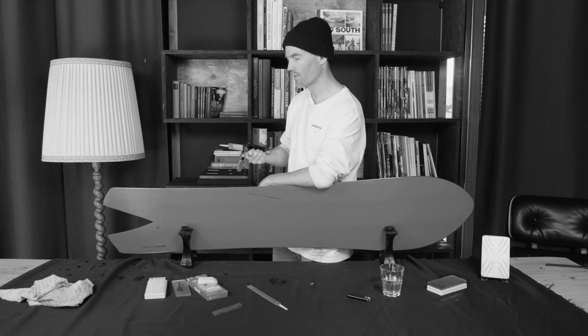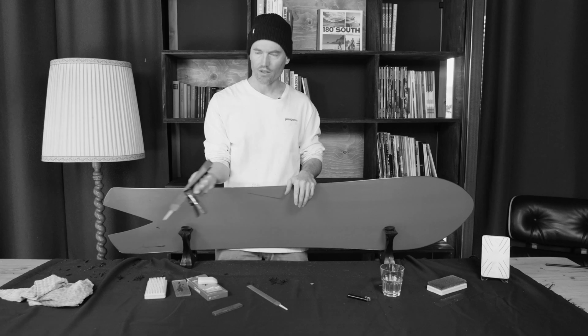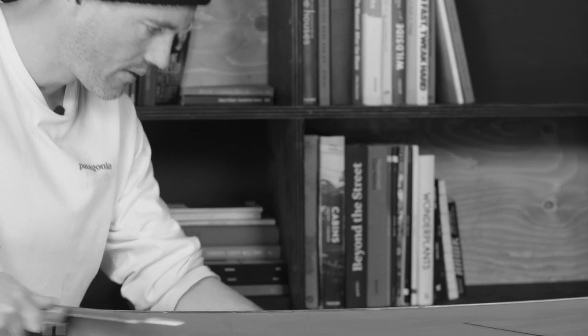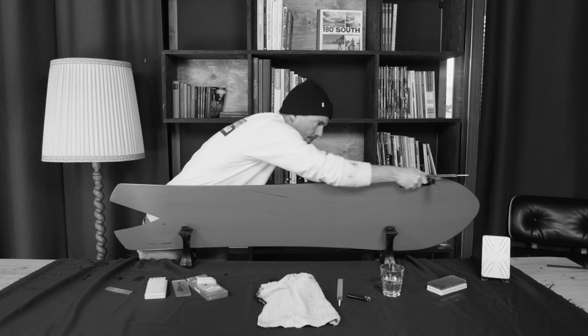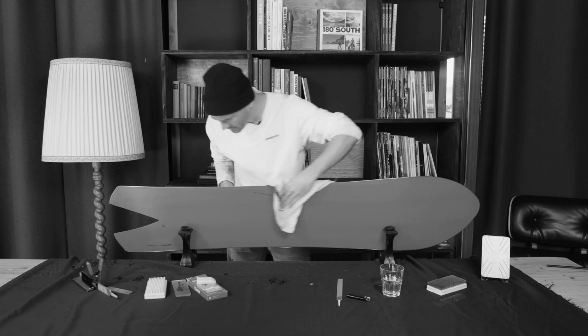It does need a little bit of force to get the metal going. If you have a good firm grip on it, you're pretty good. And if you're doing it right, you can really see the metal flying off of the edge. Don't forget to clean, because we don't want that metal in the base.